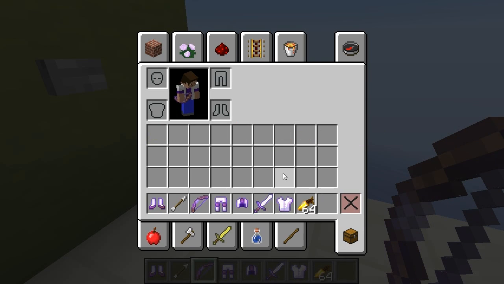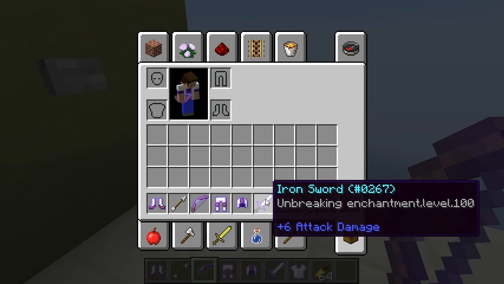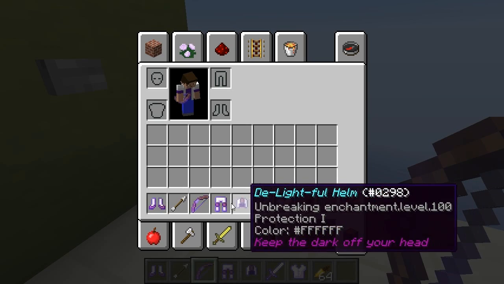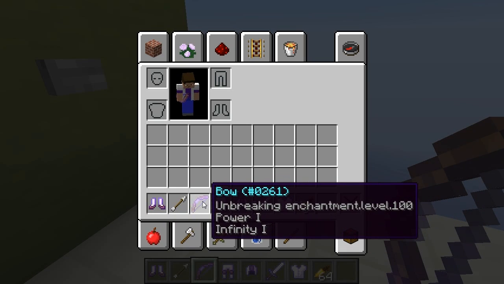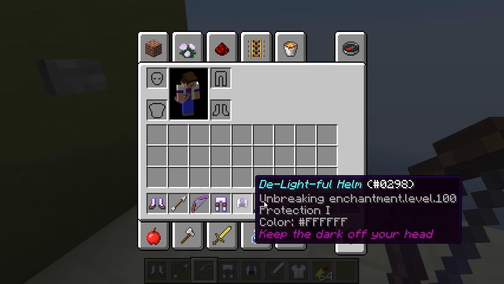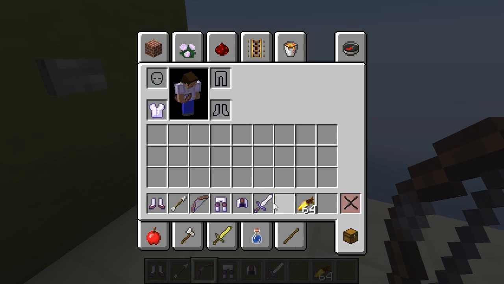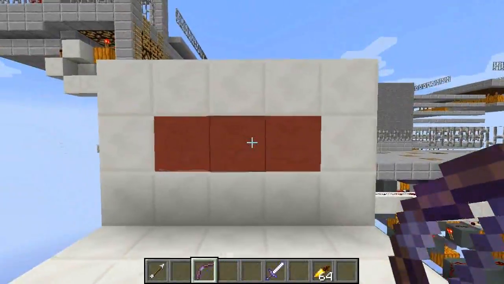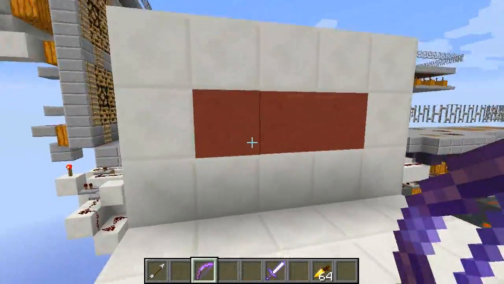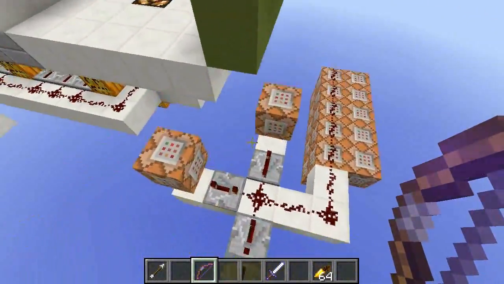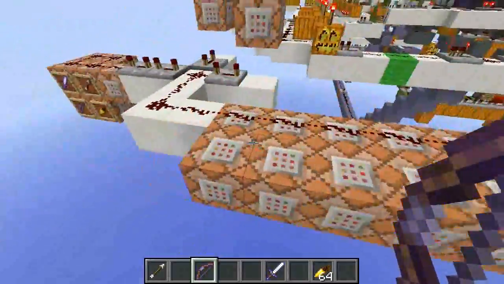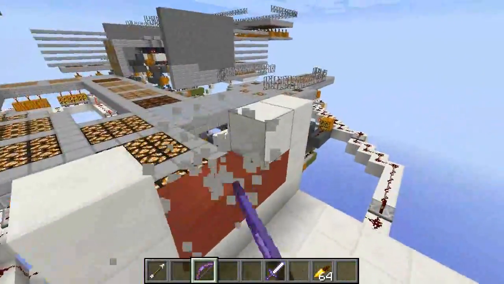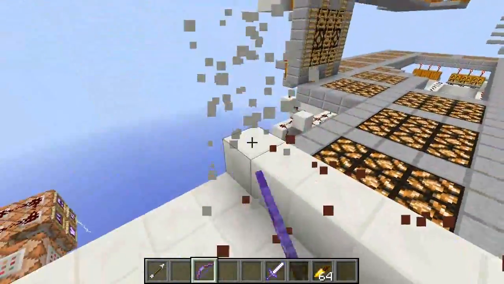We'll be in survival mode, which means we have our iron sword with an unbreaking level of 100. Everything's got unbreaking 100 on it. We've got our bow and arrow, our food, and we should be able to equip our armor with fairly easy ease, apart from I seem to be unable to click, and then we are ready to go once this wall starts to fall. Over here, these blocks are all responsible for spawning this wall in. So the wall will fall away so that you can get through.